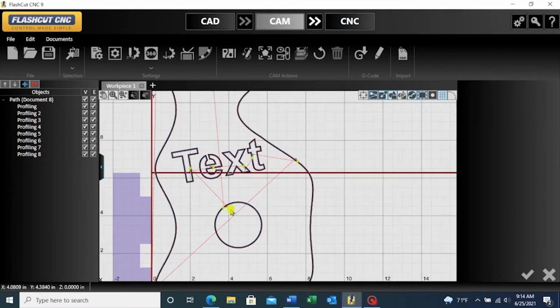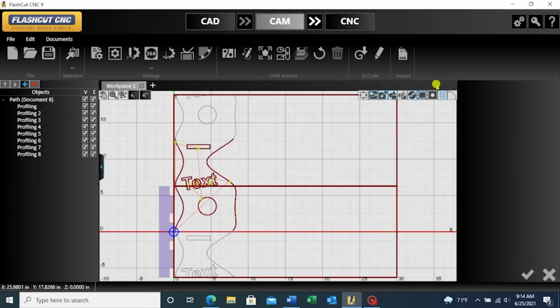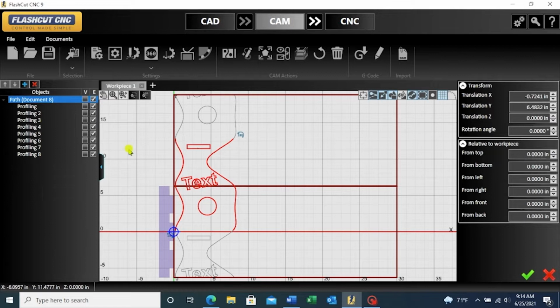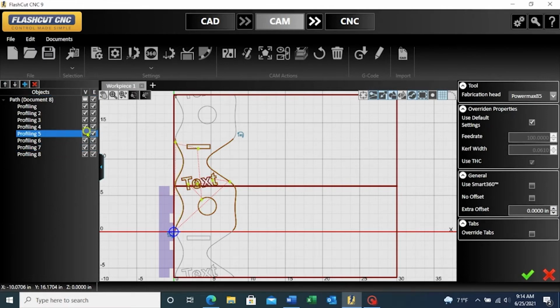If you zoom in, you will notice yellow dots that mark the lead-ins and lead-outs of the toolpath, which can be edited just as they are in a 2D project. On the left-hand side, you will see a list of the individual objects within the toolpath of your pipe. You can toggle the check marks under the column labeled V to show and hide these portions of the toolpath. In the second column, labeled E for execute, you can uncheck the portions that you do not want to execute during cutting.